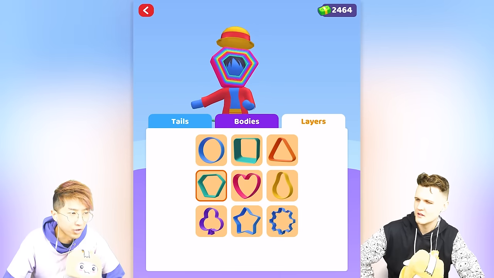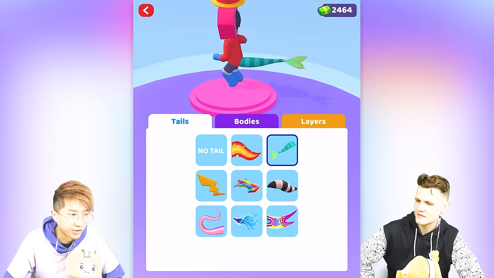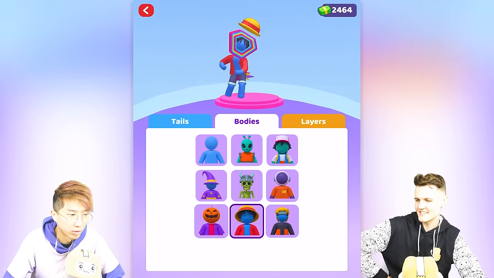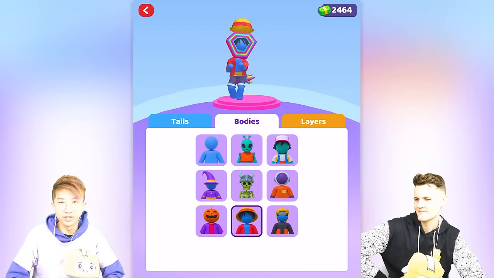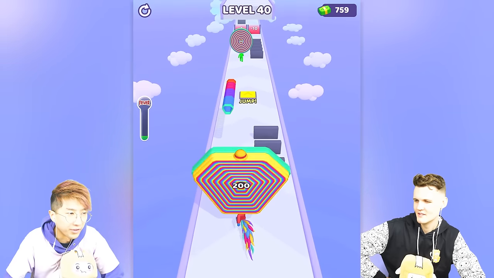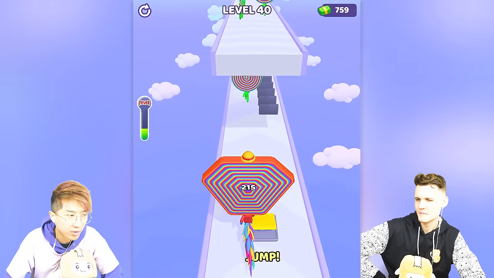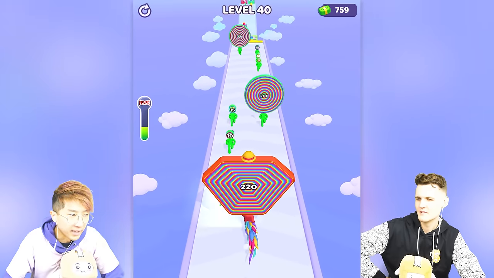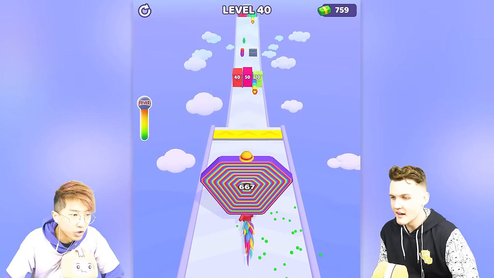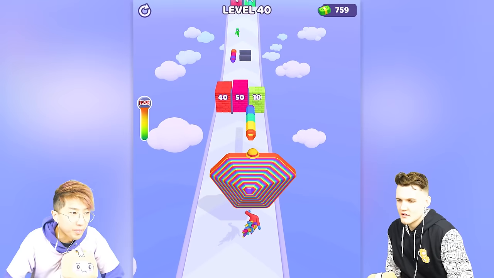Let me try a new combination of skins and tails. So use Adam's favorite one, the rainbow one. Let's go. Nice. And that dance is just so lit. All right, this has to be good. I think this is it, dude. Jump. Yes! Can we get this guy? We can get this guy. You can get this guy too. We're huge. 685 is the biggest we've ever been.